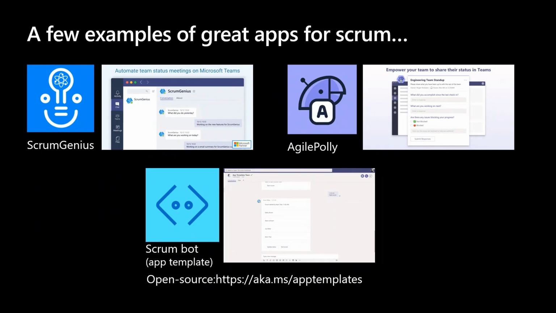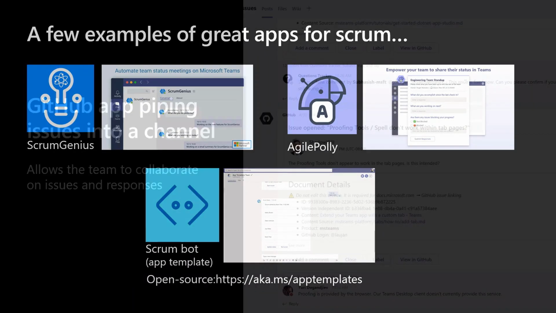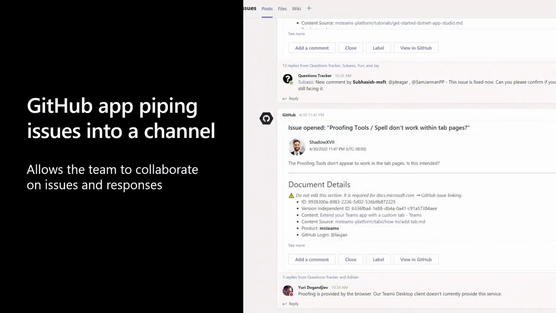If you do Scrum a bit differently, or you're just interested in having your own bot do this, we have a Scrum bot app template. It's open source, available on GitHub, and you can take it and deploy it in your own Azure subscription, and you can do Scrums that way. So the link is right there, aka.ms/app-templates, and I'll share this link again. So bots in the store, and then you can do a custom bot yourself as well.